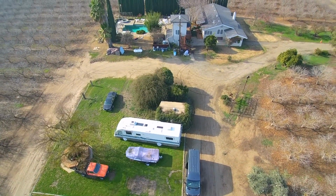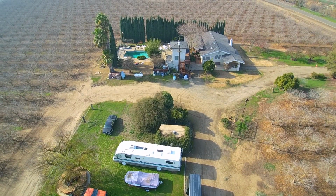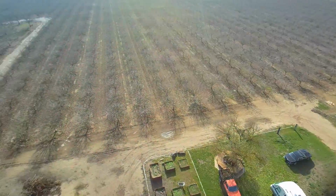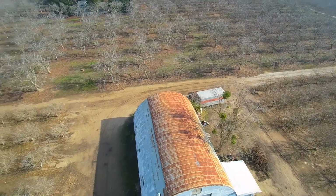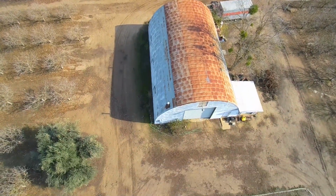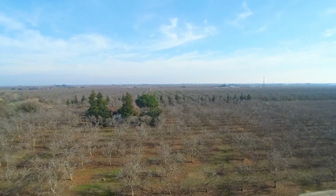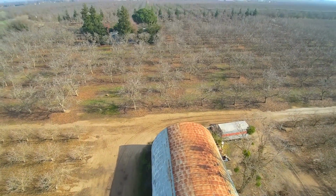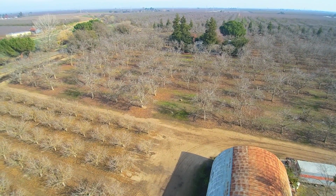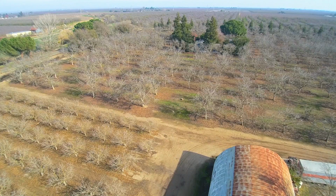Takes a while to get used to these controls, even though you can see what's happening on the screen. You have to get used to doing it without having to think about it. Nice shot of George's house there. Quick turnaround. There's the barn where we store some of the toys. Camera is a little touchy. It's not real good about responding right away. There's a little bit of delay there, and it's quite touchy because it's a very small lever for the total tilt from horizontal to vertical.